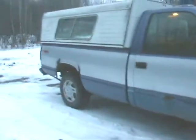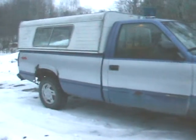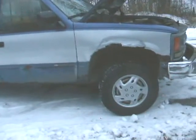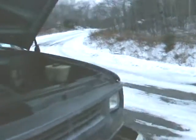Was lucky enough to find a wrecker yard close by, and they let me have a whole bunch of spare parts to get it running nice. Even these wheel covers, found them lying there. Spruce it up a bit.